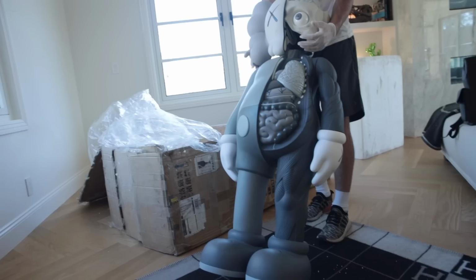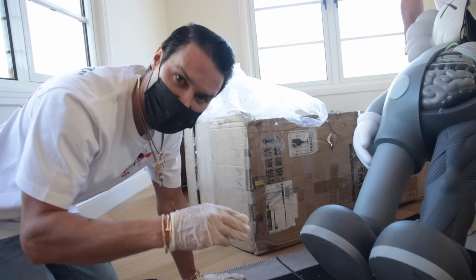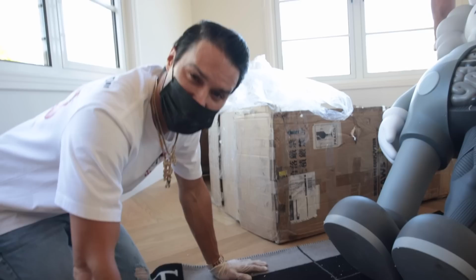Can you see it? So this is the stamp, Medicom 2009. The sculpture was released in 2009 and it was for sale. The retail price was $3,000. It's pretty crazy. Now in 2019, they're selling for $160,000. So imagine, look at your investment. It just goes to show that artwork is such a good investment, and it's an investment you can enjoy.